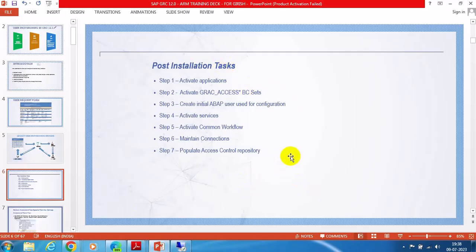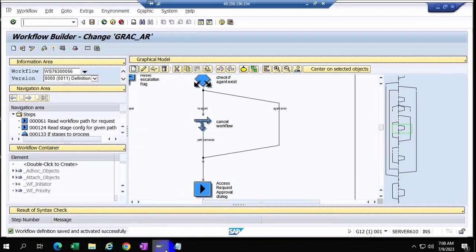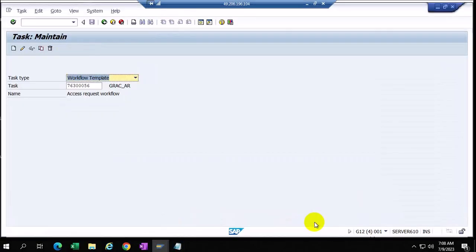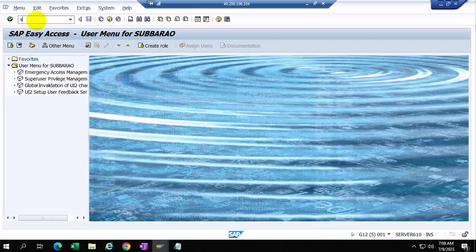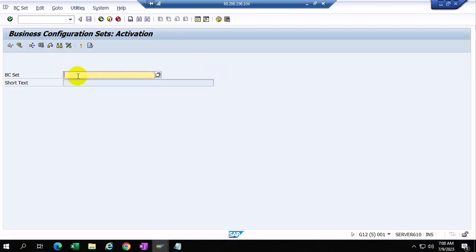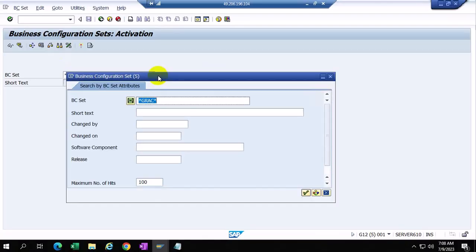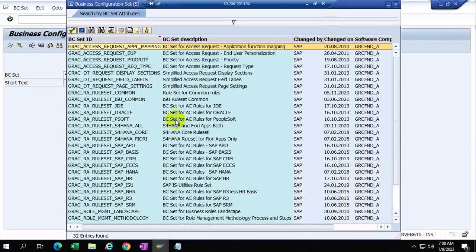Now, pre-tasks. So the basic GRC activation of client, GRC access control, then whatever BC sets are necessary, which are part of ARQ, access request BC sets, as well as workflow BC sets. In access control, SCPR20 is the BC set activation T-code.